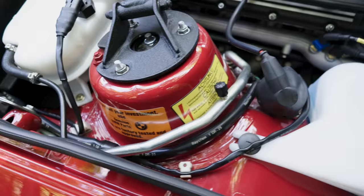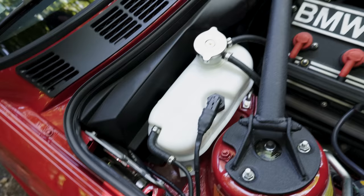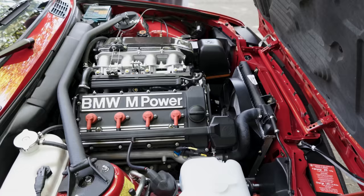Another thing I enjoy is the Oetiker clamps on the expansion tank — they're faced correctly. They're not using water hose clamps like most people do. They're actually Oetiker, facing exactly how they would have been from the factory. This used an actual hose clamp from the factory here, but these did not. 90% of the cars you see out there have hose clamps on that fuel regulator, which to me is wrong.